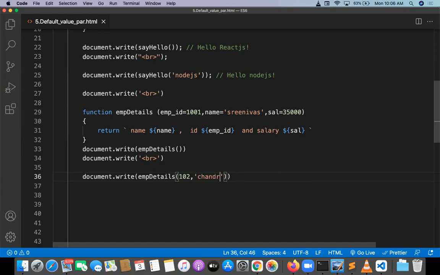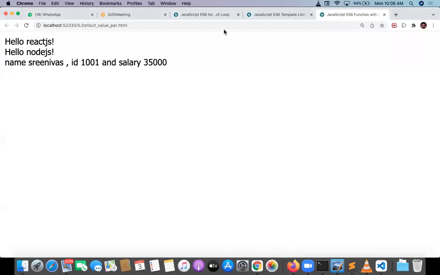What is the spelling of Chandrakala? And for Chandrakala I'm going to give 30,000. So now this document.write is passing the values. We are passing the values for EMP ID, the EMP name, and the salary again. And finally, what is the output? This time, name Chandrakala, ID 10102, and salary is 30,000.